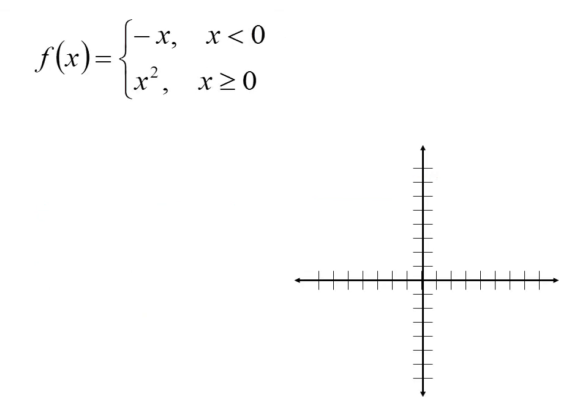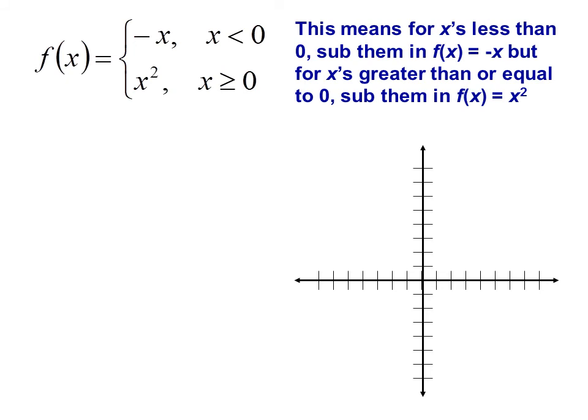Let's take a look at our last and final example, then you can try some on your own. f of x equals -x for anything less than 0, and f of x equals x squared for anything greater than or equal to 0. So let's take a look at our first subfunction. Now what does this mean? This means that any value less than 0, such as -1, -2, -10, and so forth, we're going to use the function -x. But any value greater than or equal to 0, such as 1, 10, 20, and so forth, we're going to use x squared. And you should be familiar with some of these functions and what they look like.